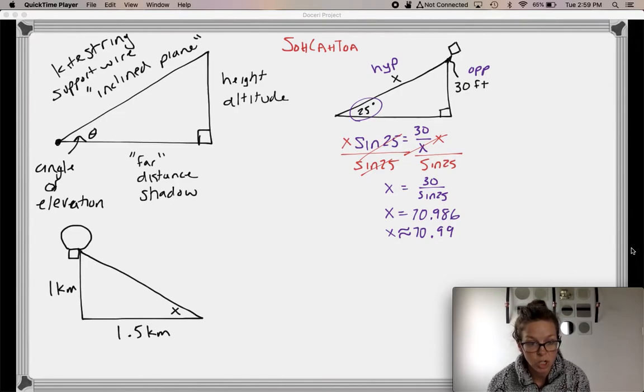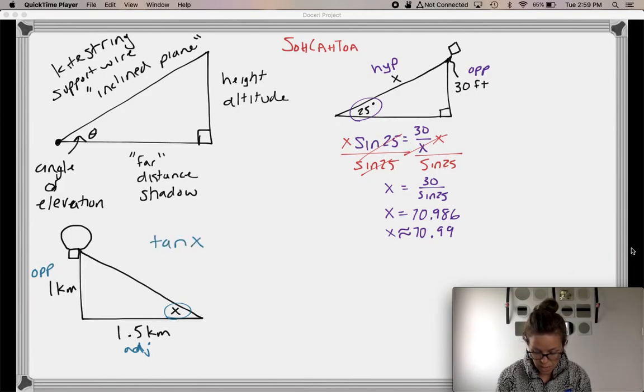So now I have labeled my triangle, and I am ready to choose my trig function. I'm going to call the angle x, and I have an opposite labeled, and I have an adjacent labeled. I don't care about the hypotenuse in this one, and in a lot of word problems you're not going to care about the hypotenuse as much, but sometimes you will, like a few of those I gave you there. So in this one, opposite and adjacent, using SOHCAHTOA, that is tangent. So trig function, angle equals side opposite over side adjacent.